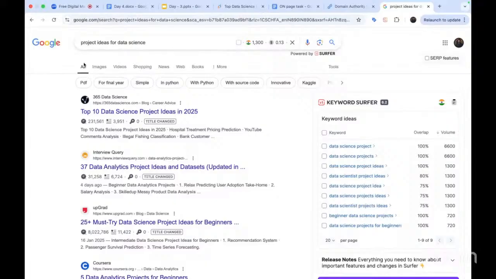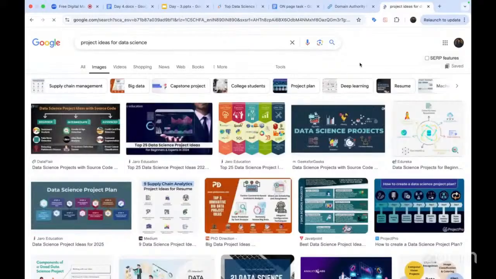It will give you results based on the demand, I mean, based on the competition. And one more part is images. How to rank on images? To rank on images, we need to have high quality images. Then Google will show our rankings on images.